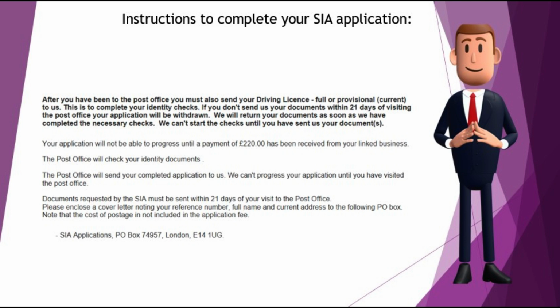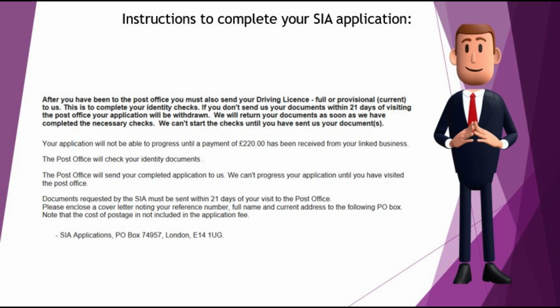On the same page, if you scroll down to the What Happens Next section, this is what you need to do to complete your ID checks of your application. It will also give you the web address for you to check for the closest post office branch to you that deals with the SIA. Not all post office branches provide these services. It will also ask you to take your application number and it will specifically state what identification documents they want you to provide at the post office, based on the identification questions you answered on your application.